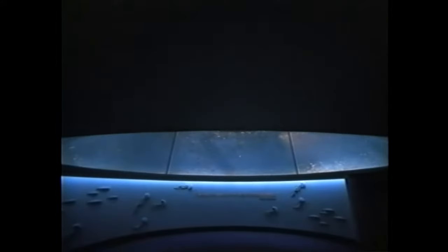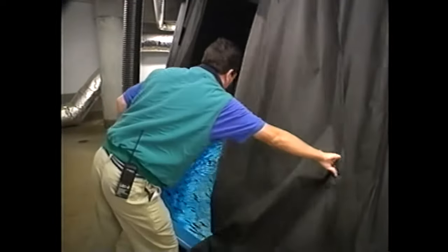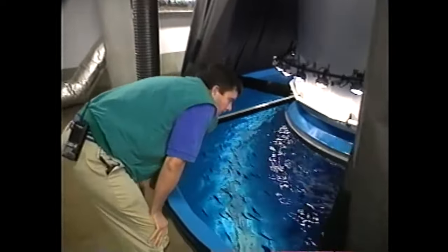Visitors entering the Outer Bay Wing are greeted by a 15,000-gallon roundabout exhibit where more than 3,000 silvery anchovies glitter overhead. One question we get a lot is why the anchovies are all swimming in the same direction. As far as I can tell, they're just swimming with the current — taking the direction that uses the least amount of energy. These anchovies are actually very lucky animals, because they were getting ready to be sold as bait. We went down and bought live anchovies, moved them in our transport tank up here, and moved them into the display.